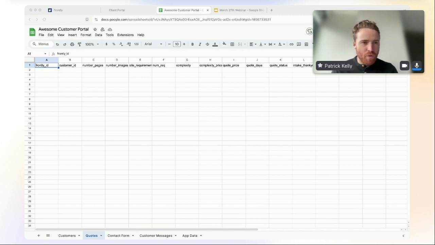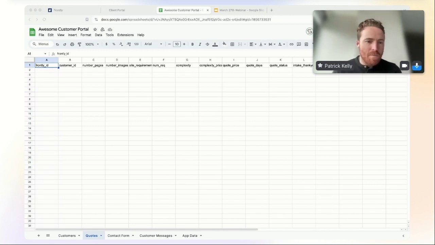So Brian's already gone through. He's already created this Google Sheet document, which has different tabs, as you can see at the bottom there. We've got customers, quotes, contact form. These are essentially the different types of data that we're going to store. Although a lot of users probably aren't developers or database experts, you can sort of learn over time that with Google Sheets, you pretty much take each concept. So we have customers, you make that its own sheet. And if you have quotes, you make that its own sheet. And that's basically how you want to design your app.